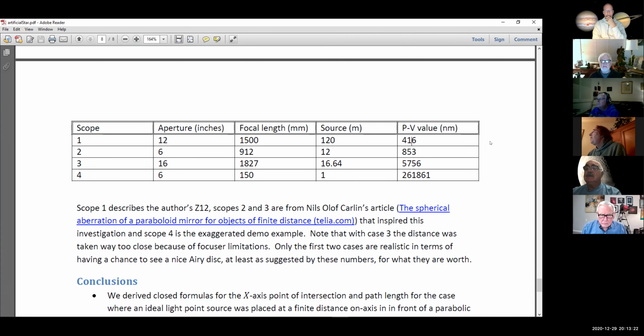Is this a reflector or a parabola? Reflector, yes. It's zoomed in. And these numbers that I get, I believe that they are realistic, but it's difficult to tell how this actually relates to airy disks and interference, because that hasn't really been addressed. But it gives you an idea of how far away you can go and still have the wavefront be in phase. And these numbers are not quite unrealistic, actually.